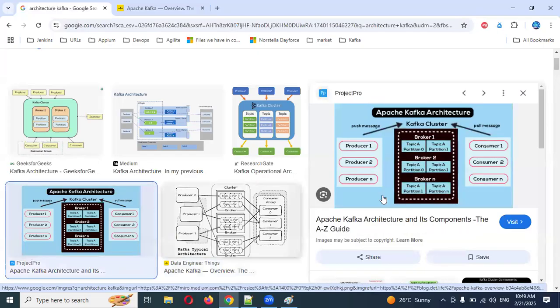For our understanding, you can see here producers, the cluster created, and the cluster having brokers. Each broker has topics, and each topic creates partitions. Each partition can have one to n offsets, with messages being pushed in and pulled from Kafka. Every topic can do that. An offset is created for each topic. Each broker has multiple topics, and the multiple topics can create multiple offsets.